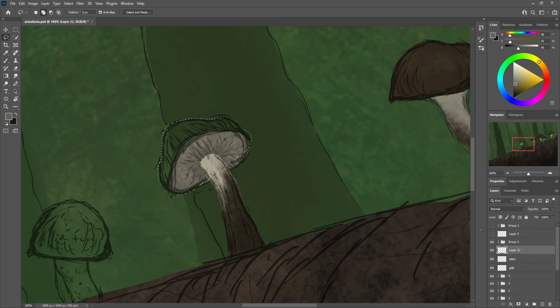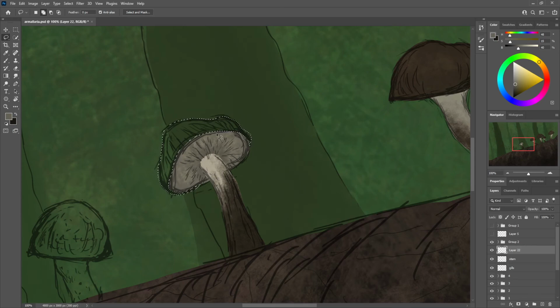Okay, and then since my cap layer is going to be above everything else, I want to make sure I'm not chopping off a section of it for no reason. So what I'm going to do is press Ctrl Alt and then click on the gills, and now you see I have minused the gills from my selection.